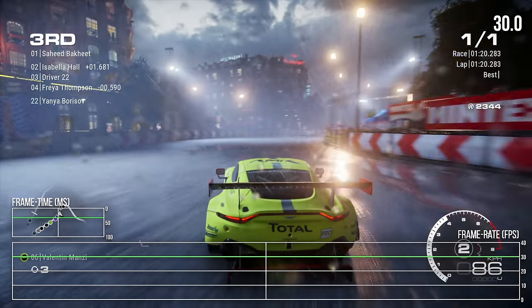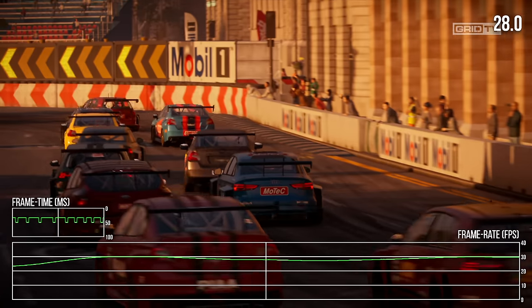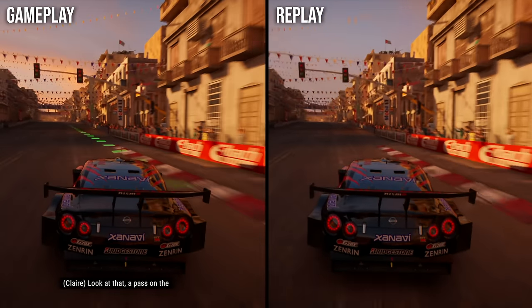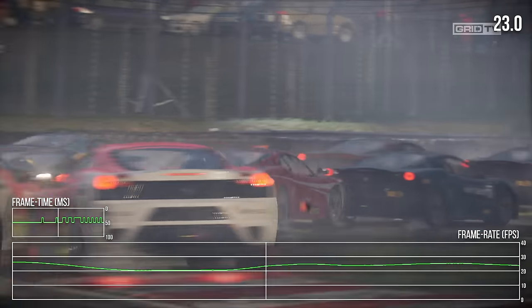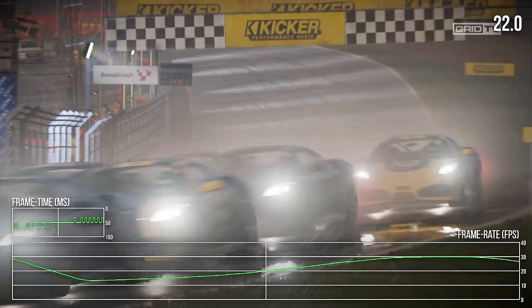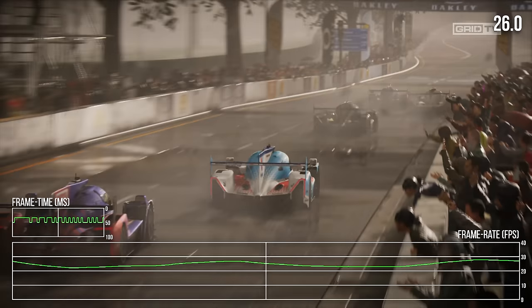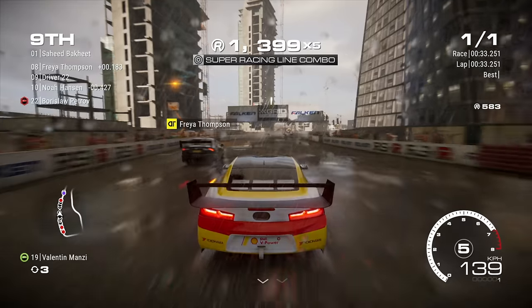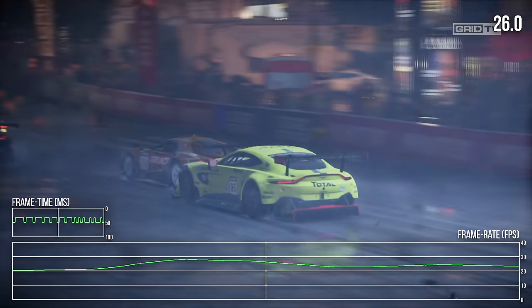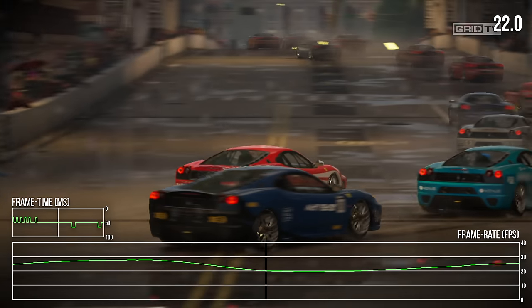Replays are another story. The combination of deeper camera angles and settings increases — most notably smoother real-time cube maps on the cars — leads to poor performance, spending long periods in the low to mid-20s and dipping into the mid-teens at worst. The resolution typically hovers around 900p with DRS enabled, and visual settings are generally appropriate for gameplay sequences, but replays perform quite poorly and should probably run at a reduced settings quality. Visual boosts for replays are usually appreciated, but they shouldn't lead to show-stopping framerate issues.